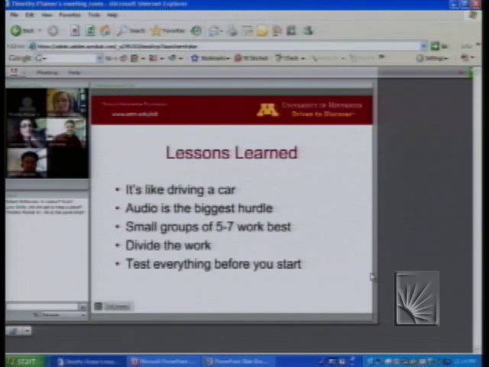So those are some of the lessons we've learned as we've used this as our main web conferencing tool here on campus. Basically, because we don't have a large infrastructure for video conferencing. Most of our infrastructure is ITV-based or just classroom audio and video within classrooms themselves that don't have connections to high-end video conferencing tools like LifeSize. So that's it for me.